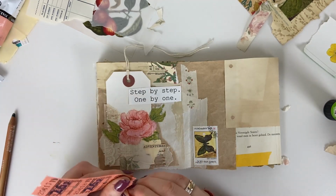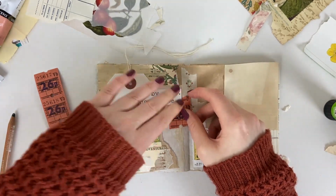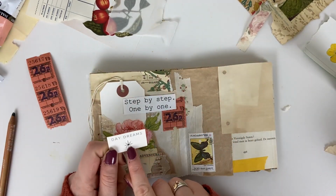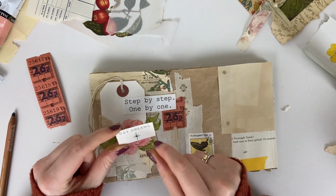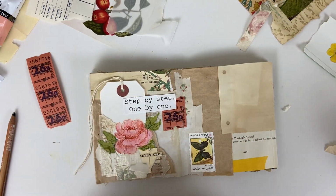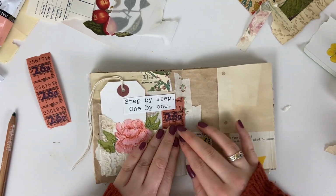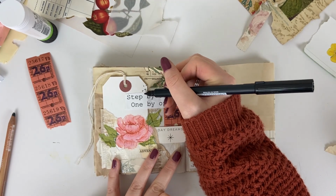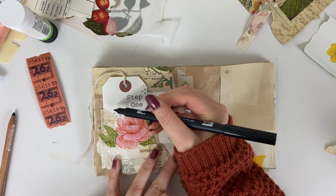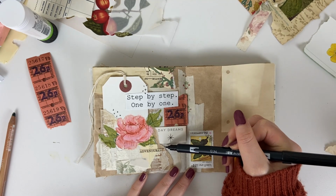And then I also have these tickets, but I'm not sure. I might put one underneath. Yeah, let's put one underneath here. And then finally I had this little cutout from a tag that just said daydreams and had a little star on it, and I thought this could be quite nice to include. So it's kind of random, this page, but I'm just collecting different elements, maybe crisscrosses. I'd normally add these with a white pen, but as this is a white tag, they're not going to show up. So I will just add a few with my black pen just to add some detail.